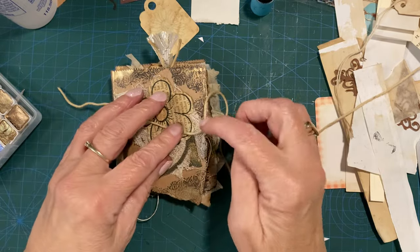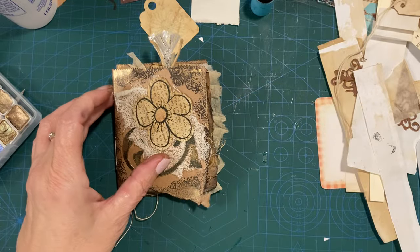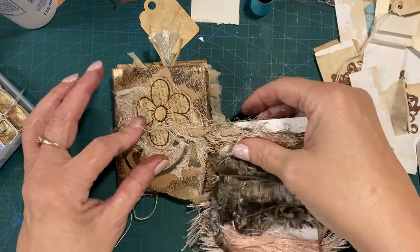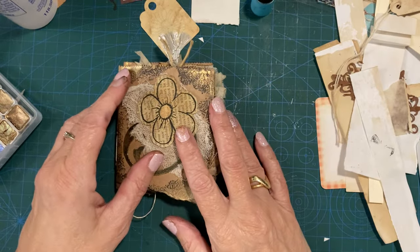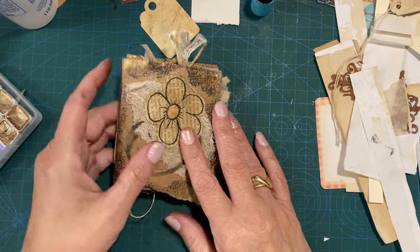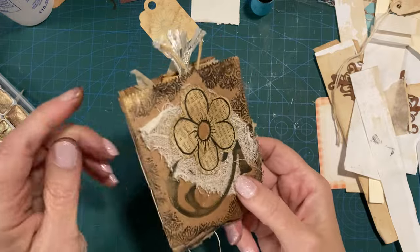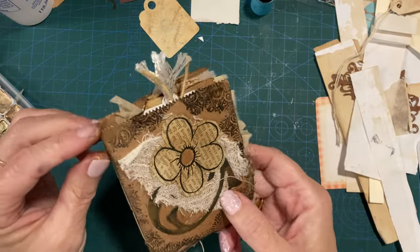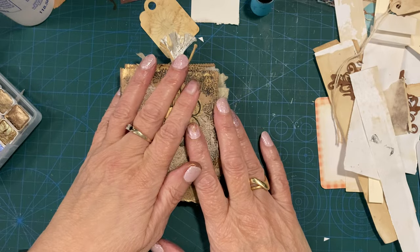Yay, I might put one of them little circle things on so I can kind of wrap it round it, or I might even just tie it with some of this fluffy stuff. That'll look nice. So there we go. Whew, sigh of relief, the camera hasn't run out. So we've finished. I'm just gonna play and add a bit more of this copper look to it because I really like that.